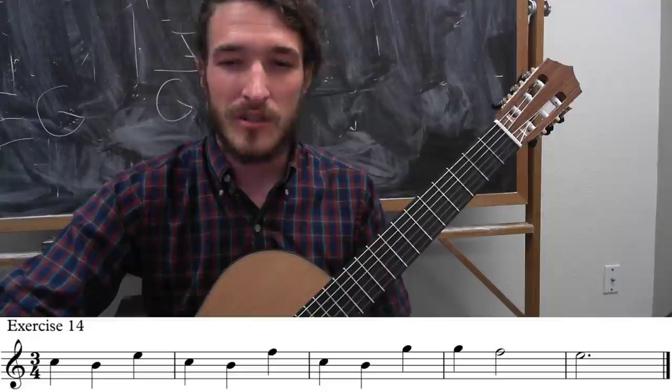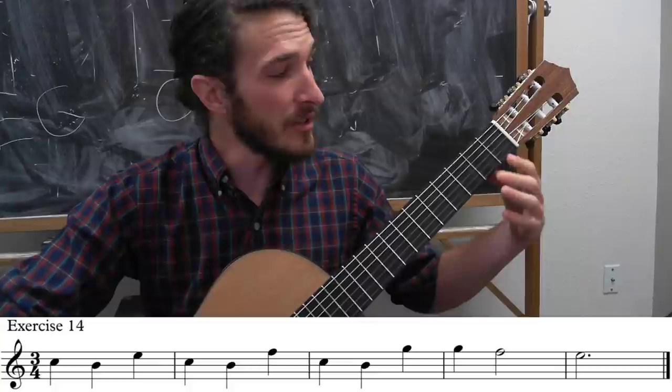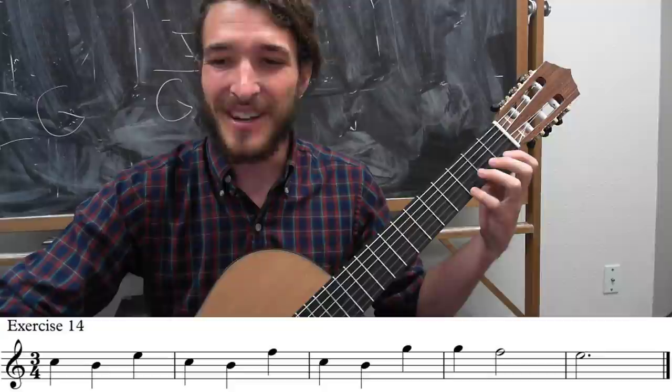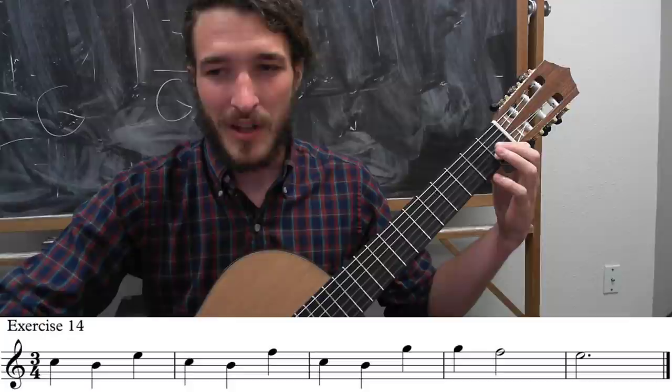Starting with a quarter note of C, then our open B, same string, then a high E. We're going to start the next measure off the same way. C, quarter note, B, and then we're going to get an F. Then we're going to get C, B, G, and then we're going to finish it off with something that should look familiar to you. So let's go ahead and count in.